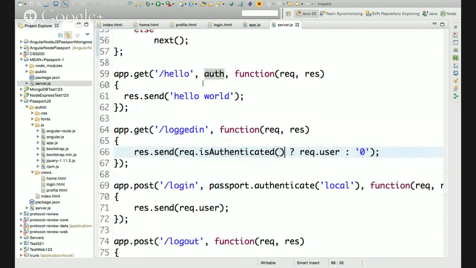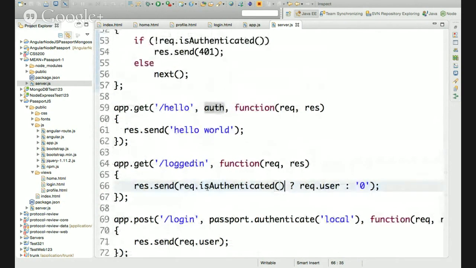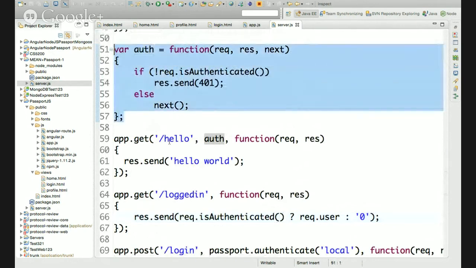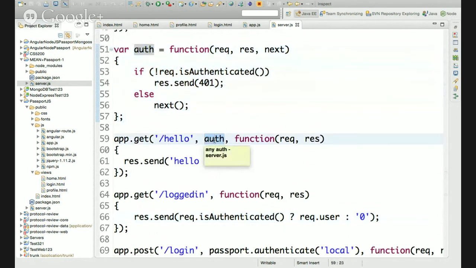It's going to do the same thing, but logged in is not going to say 401, you're not authorized. Basically, it's going to tell you whether you are logged in or not. This is for something where we know you're trying to access something that you're not allowed to access.